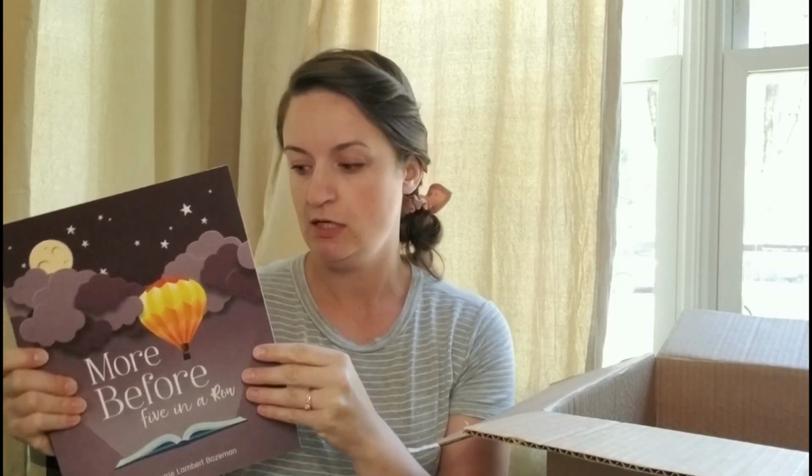I'm just flipping through here, and the different subjects they touch on are language arts, art, science, safety, health, Bible reading, even weather and childhood fears. Those are all different topics they bring up in this study, but they're all based on a picture book that your kid's going to really love. So I feel like that was a really good living books way to teach. I'm looking forward to this, and I'm really interested to see how my kids like it.